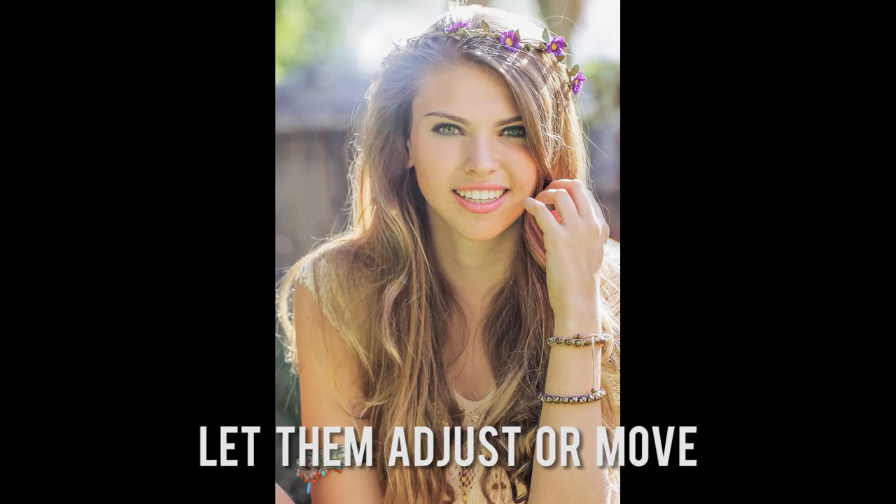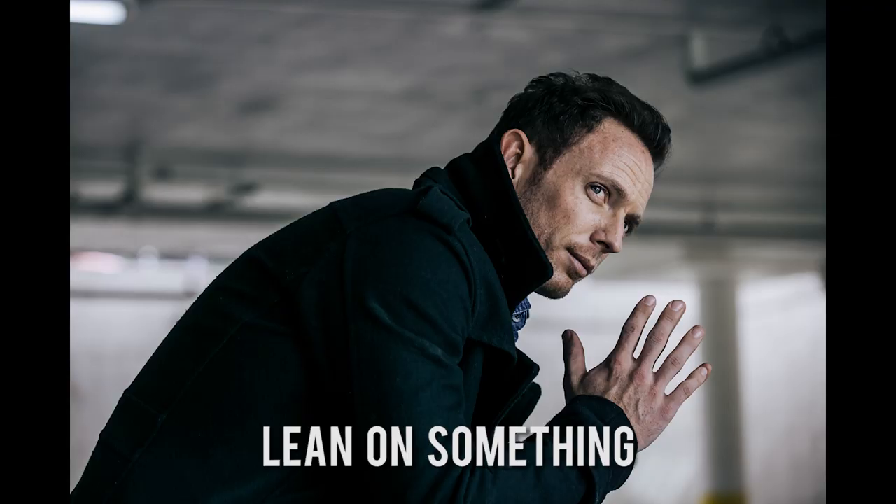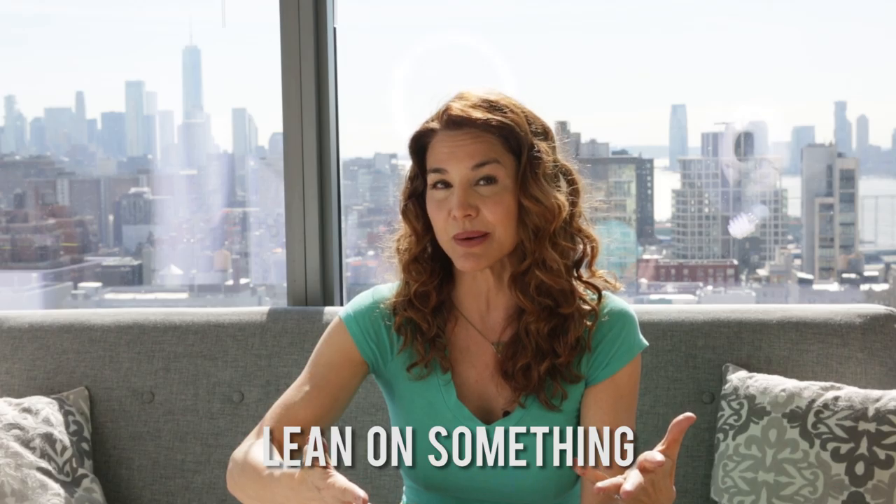People feel comfortable when they get to adjust things. I'll give them direction to move their hair out of their face, or put their hand behind their neck. Or I'll go over and touch up their makeup a bit — sometimes even if they don't need it, I'll just pat around and get rid of a little bit of shine. There's that human interaction that just makes somebody comfortable. Leaning against a wall also works well; just make sure they're not smushing their body or face, because that's a pain to retouch.